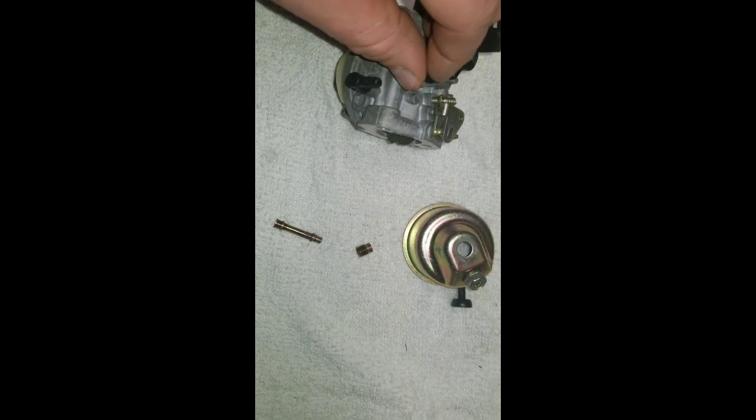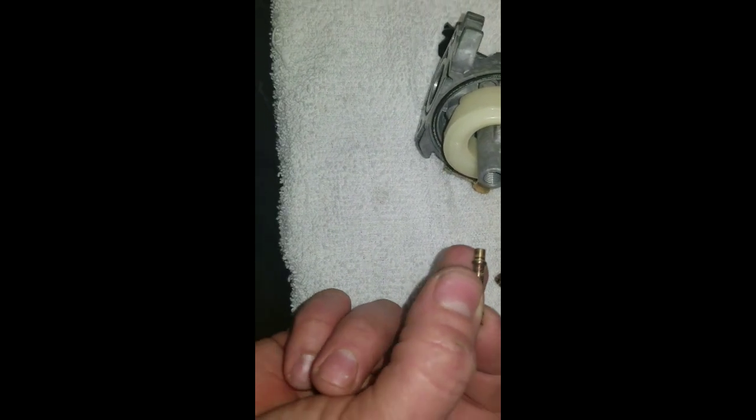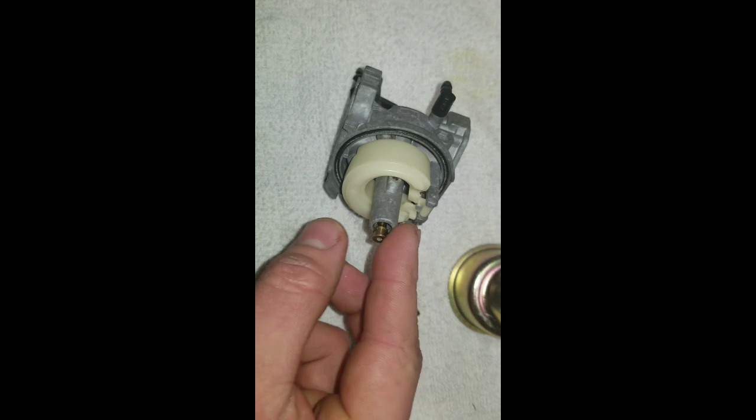So you reinstall all that in there. Your jets go in exactly the same way they came out. If you weren't paying attention when your jet came out, the longer skinny end goes down like that. And then obviously you'll screw that back in tight. I mean, don't crank on it real hard, but you do want it in there nice and snug.